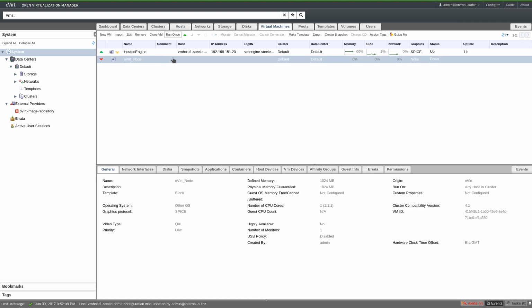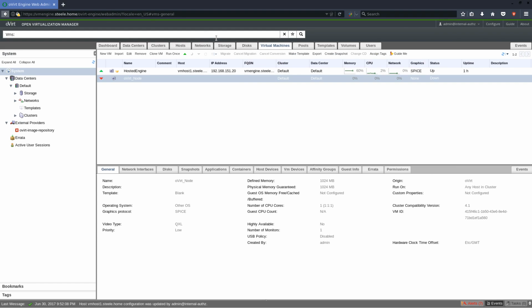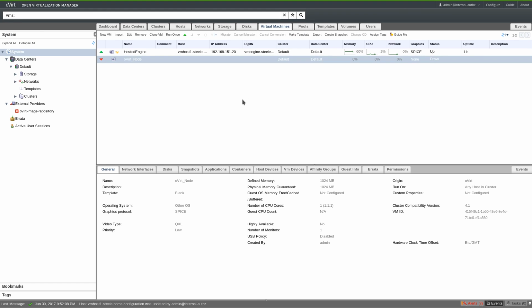So I'm just going to go over the installation of an oVirt node. At the moment, just a simple oVirt node installation. I'm going to do it inside of oVirt, but you would do that straight on the direct hardware, although you can virtualize it as well, but most of the time you would do it straight onto hardware. The oVirt node installation is fairly simple. If you've installed Fedora, CentOS or Red Hat Enterprise Linux before, then you'll have absolutely no problems installing this.